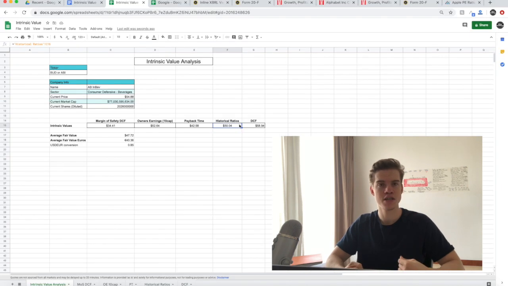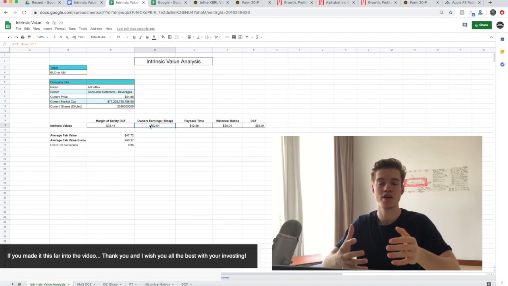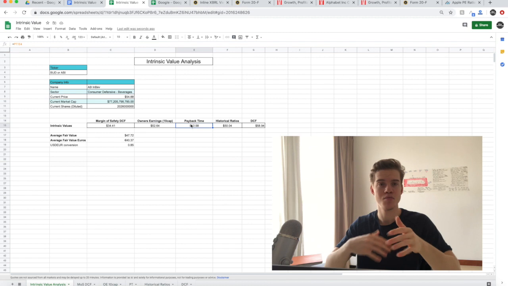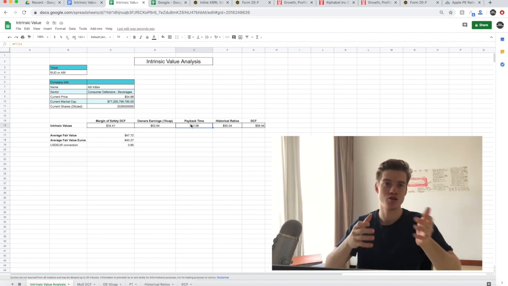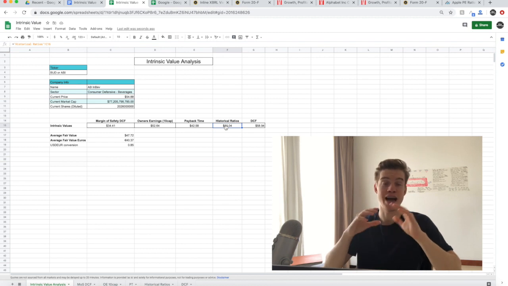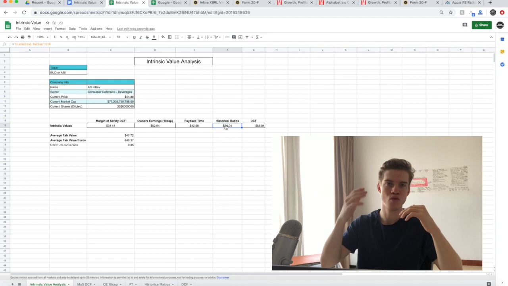So all these different methods give you sort of different perspectives into the valuation of the company. The margin of safety looks at the earnings into the future and then discounts it back to the present. Owner's earnings looks at it as if you're a business owner and just want to take out the cash from the business, and it doesn't take into account growth rate. Payback time looks at free cash flow growth rate and tries to determine a value based upon that. And then historical ratios just looks at the average ratio over the past 10 years. You can compare that to the current ratios today and see if it's over or undervalued.